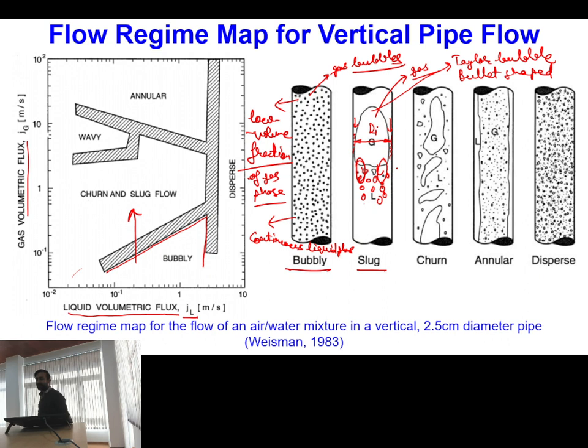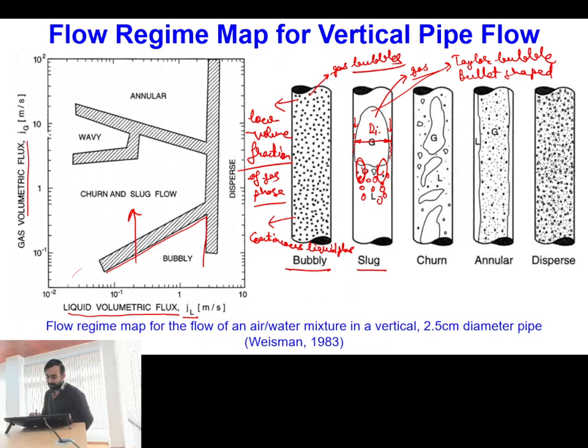What are the different shapes of the bubble possible in different multi-phase flow situations? These we will be talking about in the next lecture. Okay, so whenever we consider the shapes of individual particles, that is part of the next lecture. But over here, just to give you an idea, a bubble which is of larger size and having a shape identical to that of a bullet, and whose length scale is almost comparable to the diameter of the pipe, is called a Taylor bubble.